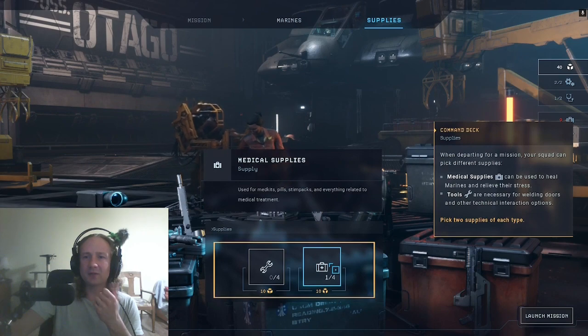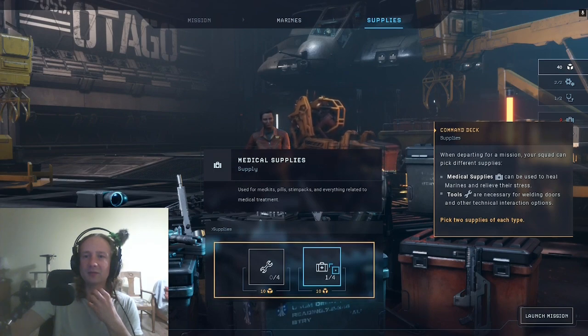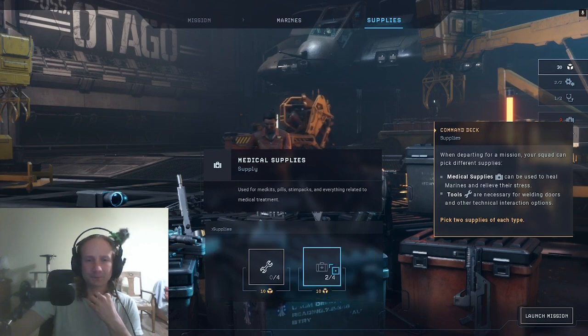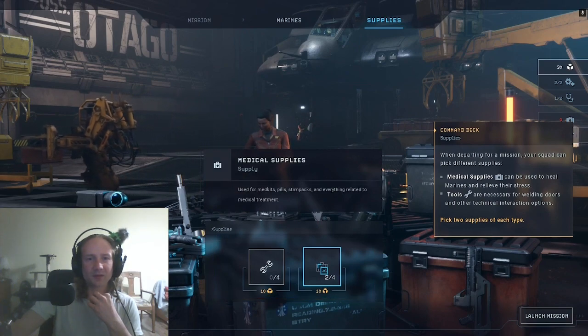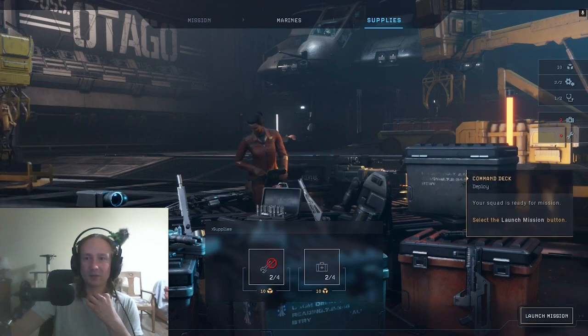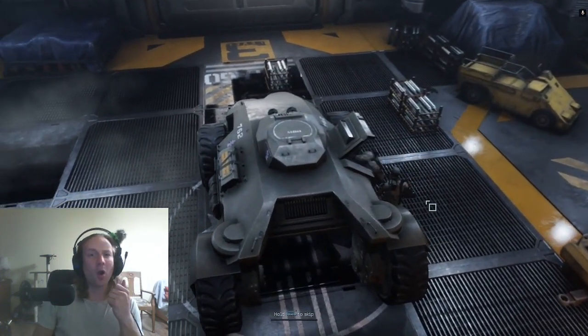When departing for a mission, your squad can pick different supplies. Medical supplies can be used to heal Marines and relieve their stress. Tools are necessary for welding doors and other technical interaction options. Use for medical pills, synpacks, and everything related to medical treatment. Okay, I cannot take more. Okay, your squad is ready for a mission. Okay, launch mission, I guess. I can't do a lot of things.